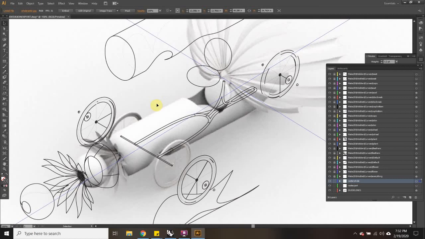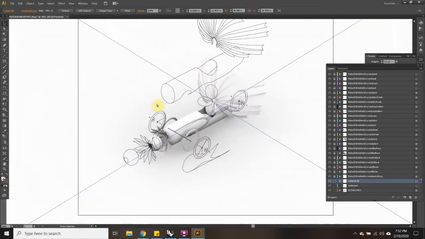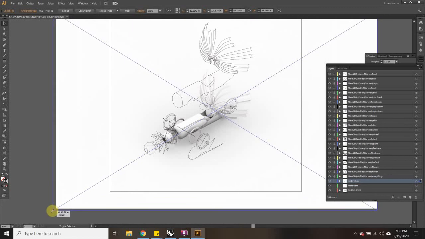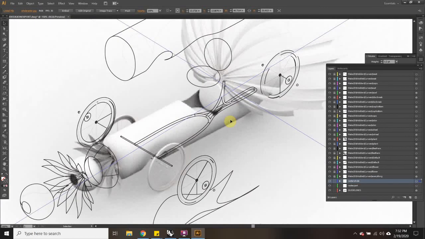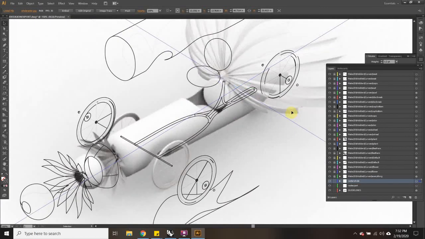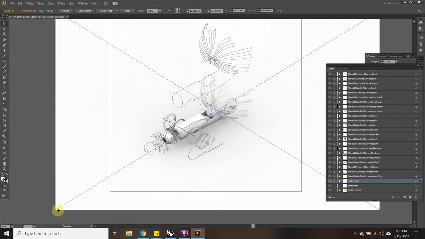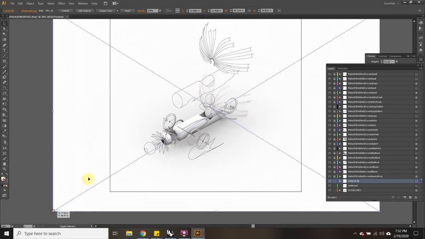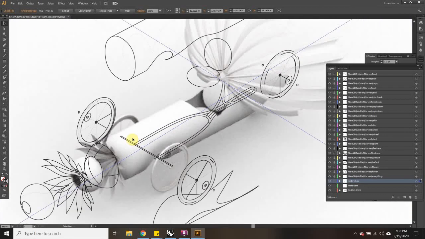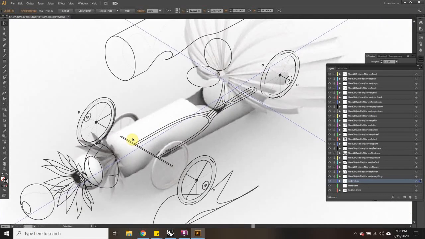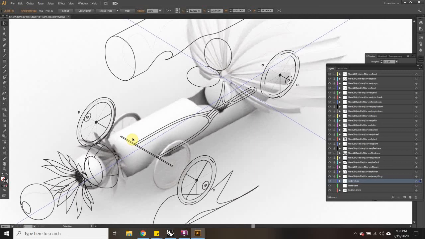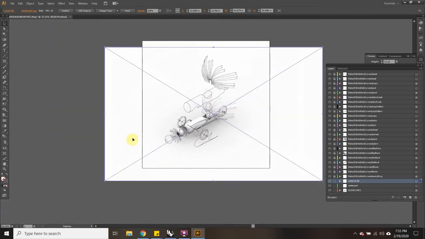But I also want those to line up. Tiny bit bigger. So let's check back at those feathers. Good with the feathers, but bad up there. Okay, that's pretty good.